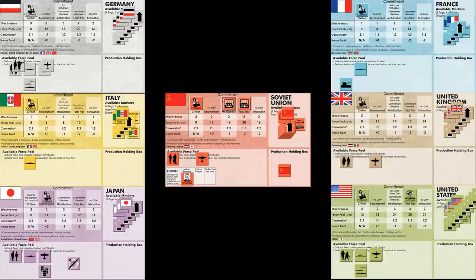And they also need to advance along the commitment track as fast as possible. To facilitate that, they don't have to worry too much about collapse, because they've got the no retreat rule that allows them to roll an extra die on stability tests and propaganda tests. That's very helpful. So that's their strategic situation.